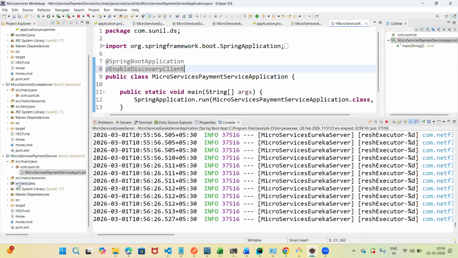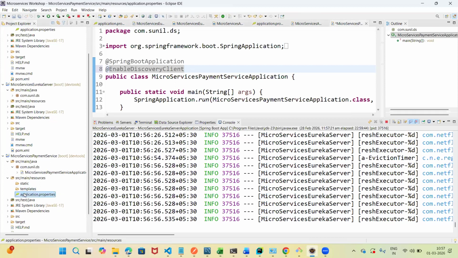So this EnableDiscoveryClient will register our microservice in the Eureka server only, right? Exactly. To register our microservice in the admin server also, do we have any annotation? No annotation in the older versions, but somewhere I read we need some annotation to register as an admin client also. But as we use the dependency, no annotation is required. If it is not working, we will check it. Yes, sure, because it should be done live only.